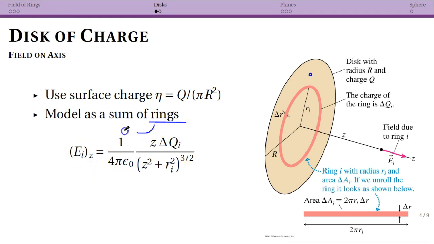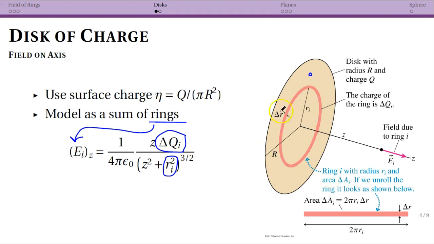So this is what our electric field from a ring is, but now that is the individual electric field in the z direction from one ring at our point. And we simply say, I'm going to take lots of different rings that each have a different radius and then calculate their electric field. So not only do you have to consider that they have a different radius, but you also need to consider the fact that they have a different charge. And the reason for that is that your charge density is the same over the entire surface.